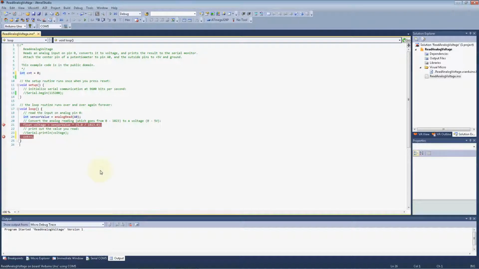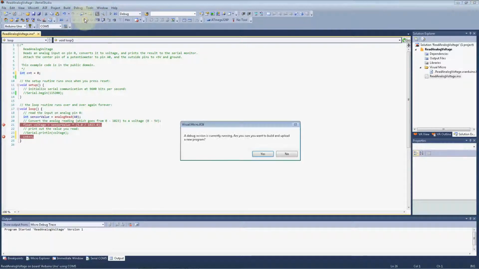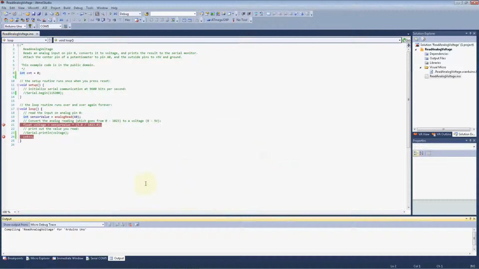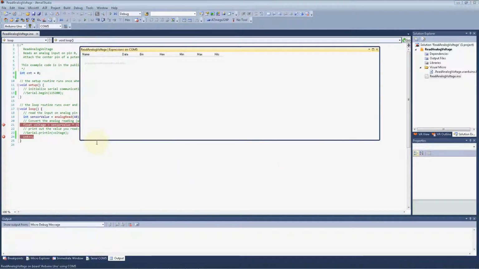If we were in a different function in a different file, we could actually stop the processing of the CPU, jump to that subroutine and take a look at our variables and see what's going on, if there was a bug in one of the global variables or something. So let's go ahead and hit compile. We'll start debugging. And there's our count variable.